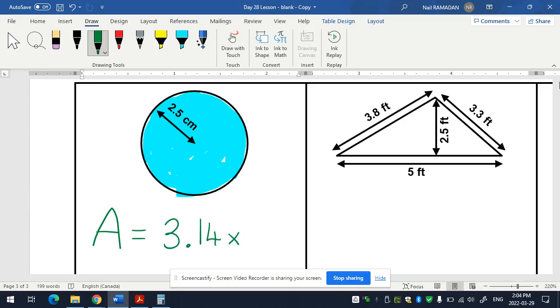We always want nothing but the radius. So times what? Times 2.5. And what do you put on top of the 2.5 here? Make sure it's always a smaller font, 2. So how would you do this? Everyone, this is my suggestion. I suggest we do the 2.5 squared first, especially if you have a single display calculator like this one.